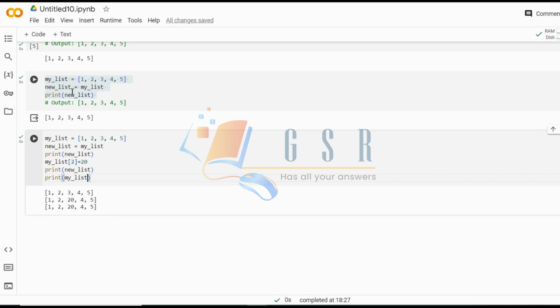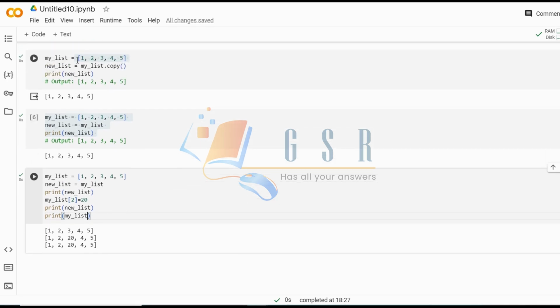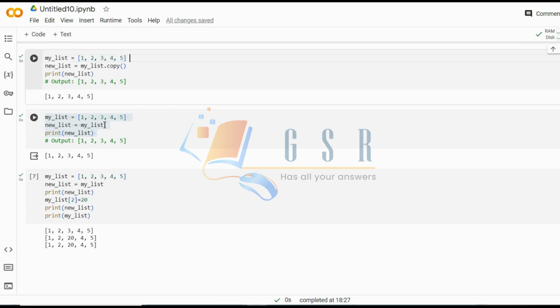What is happening is that when we are using the copy method, it is actually copying the values only, not the addresses. But when we just assign the old list name to the new list value, it is assigning the addresses also to the new list.